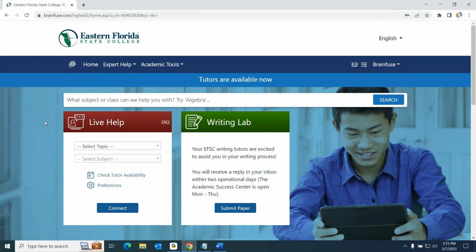With that, just before proceeding into the first tool properly, I'd like to note that there is a simple search bar up here in the case of any students who access Brainfuse for the first time, who might be looking for assistance in a particular subject or topic, and they're not exactly certain which of our topics and subjects in live help to choose from, or they just haven't looked yet and are curious if we offer the tutoring. They can go ahead and begin typing in a keyword for their subject or class or topic they're working on here, and from there, Brainfuse will do its best to pair the student with the most appropriate live help tutoring subject of their choice.